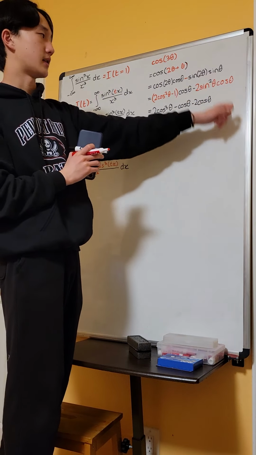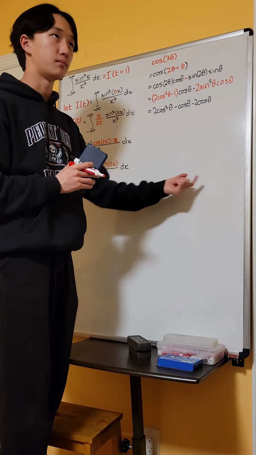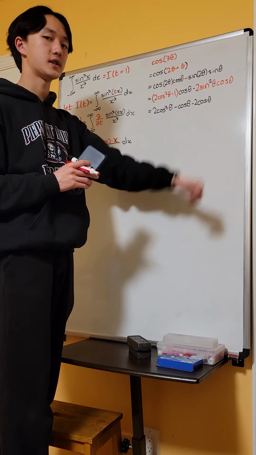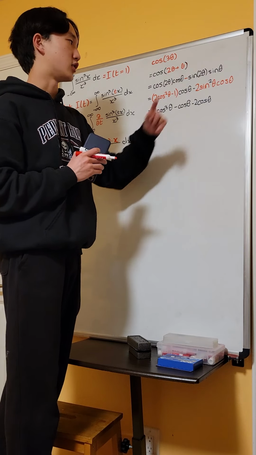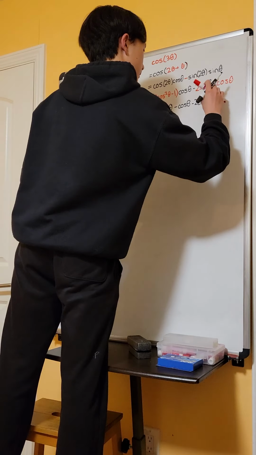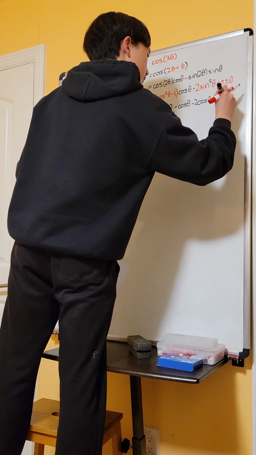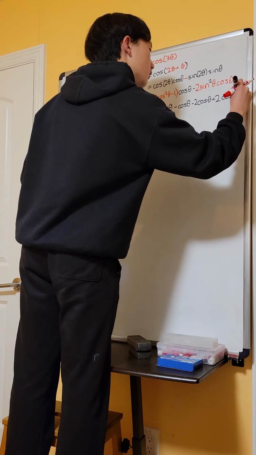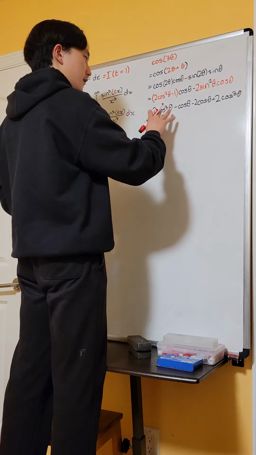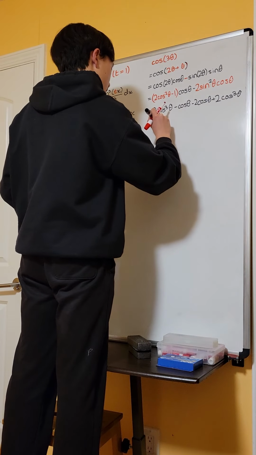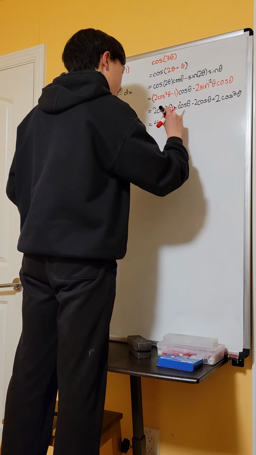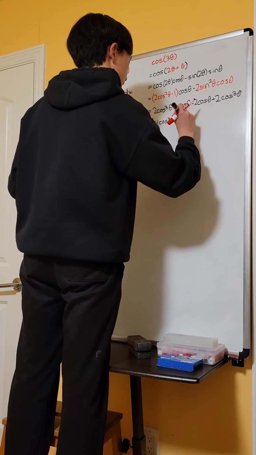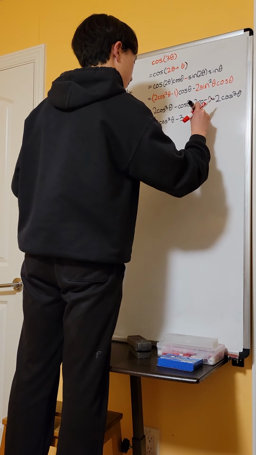Minus 2 times cosine squared times negative cosine squared. This negative and the negative that comes from the inside of the cosine squared, they cancel. You have a 2 left, so you have a positive 2, this cosine and then the cosine squared, which gives you cosine cubed. So all in all, 2 plus 2 is 4, so 4 cosine cubed, minus 1 minus 2 is just minus 3 cosine theta.